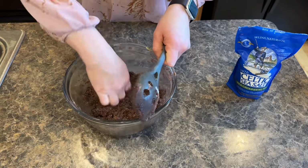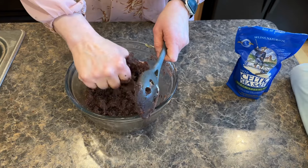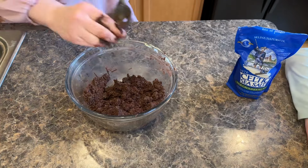I'm just going to get right in there with my hands. Hi, Hannah, you going to help me? What is that? I'm making a crust. Brown crust. It's going to be a chocolate crust.